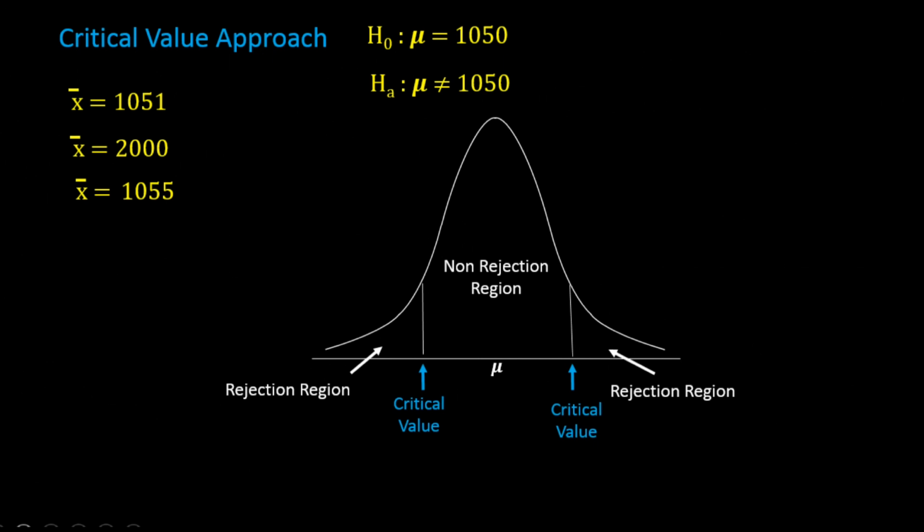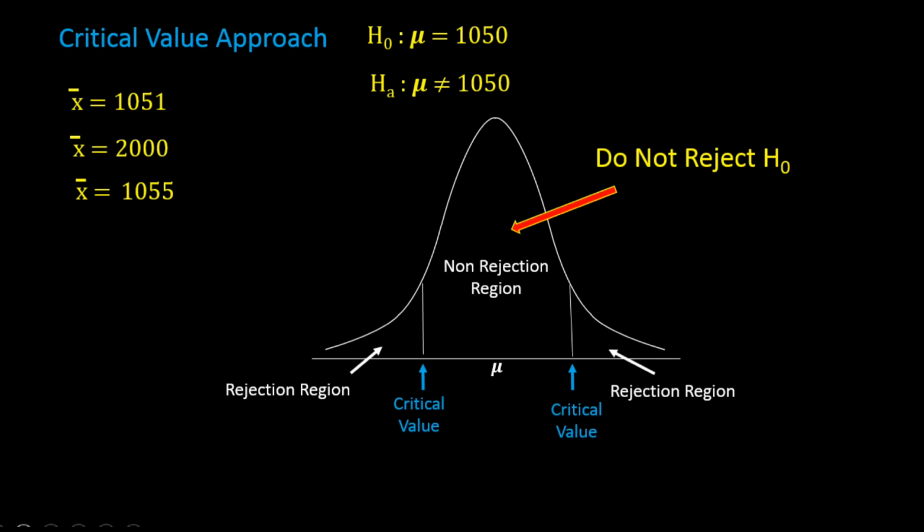Now we said before that there are two conclusions we can come to when conducting a hypothesis test. If the sample values are close to 1050, then our first conclusion would be, do not reject the null hypothesis. That would mean that our sample statistic would fall within the non-rejection region between the two critical values here in the middle where the arrow is pointing. You can see that area is bounded by the two critical values.